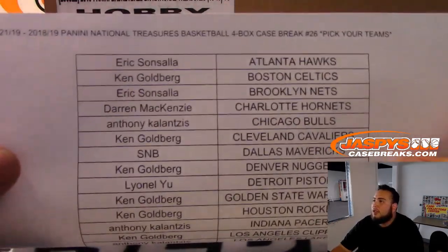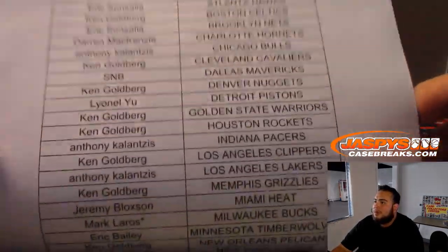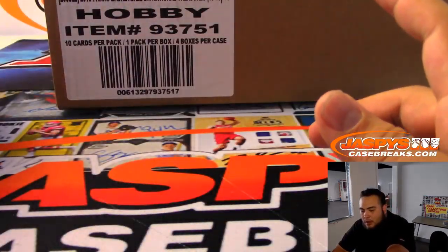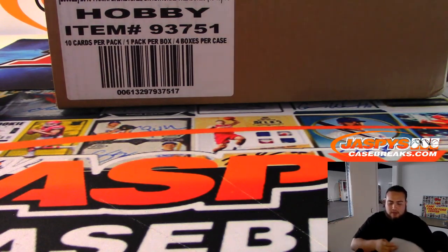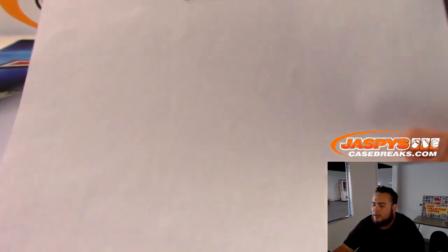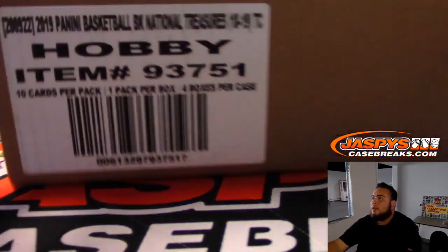Let me show you the list one more time. Last spot mojo. Mark with the Bucks, all the way down to Eric L with the Wizards. And in the chat, guys, I shared the Mavs serial number list — here they are, all the way down to 43, from 44 all the way down to 86, and one last one. That's only for the Mavs, guys.